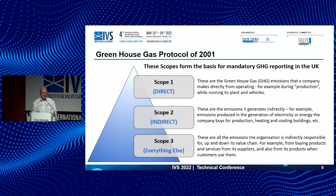Scope three emissions are, bundled together, everything else — and they're the hardest to manage and reduce. What you're talking about is the whole value chain: not just your suppliers and their sub-suppliers, but also what your products are used for and how they're used once they go into use somewhere in the world. It's the whole life cycle from the original raw material through to the end user. If we can get a handle on scope one and scope two, we'll be a long way down the route to net zero by 2050.